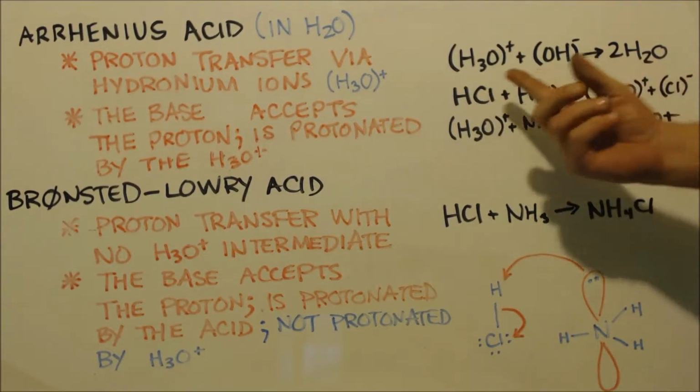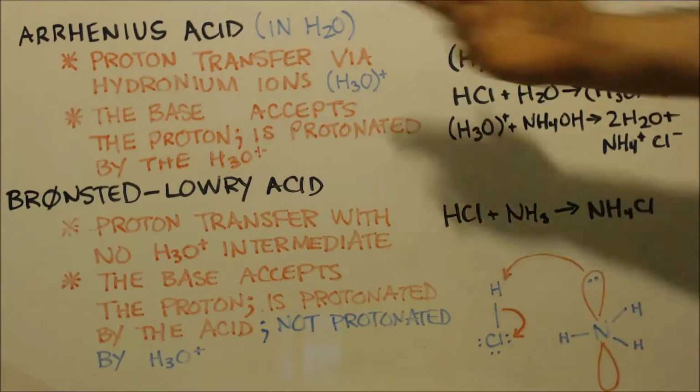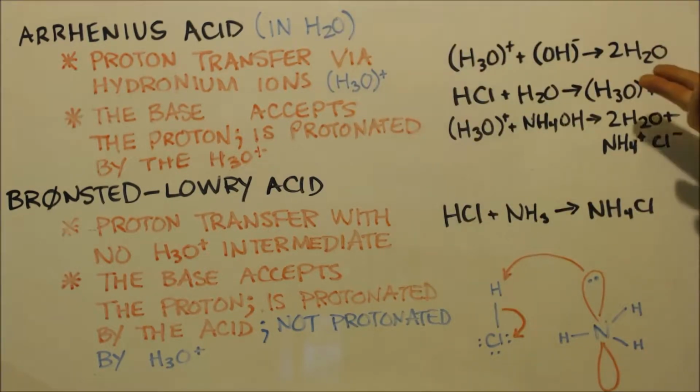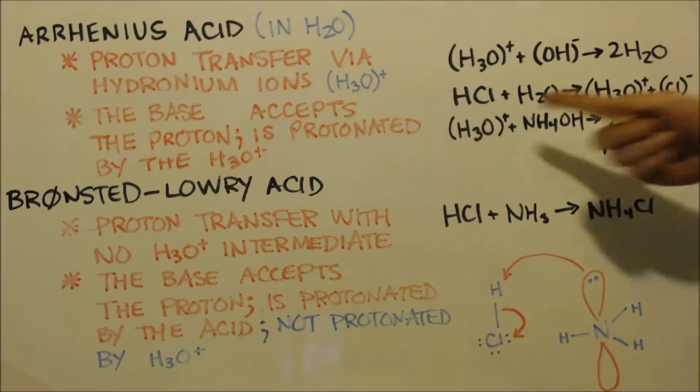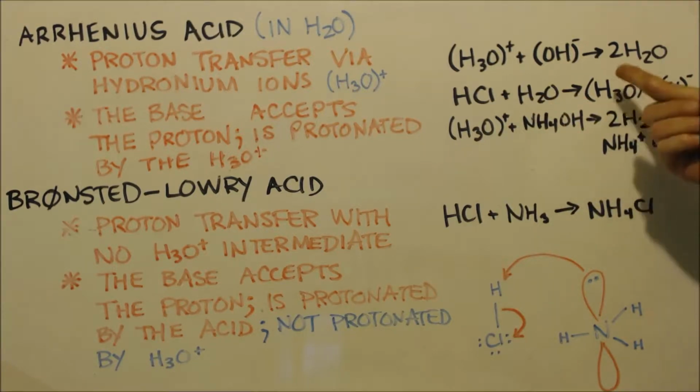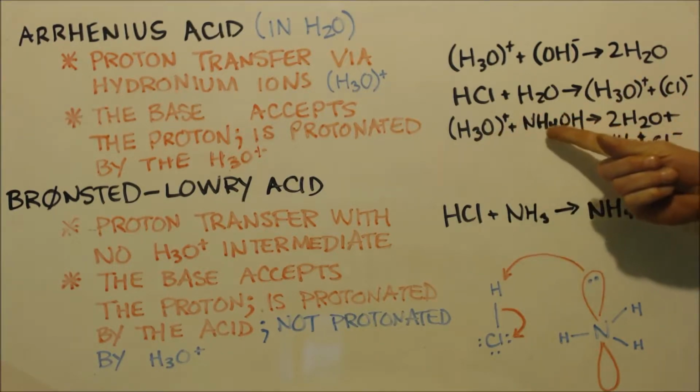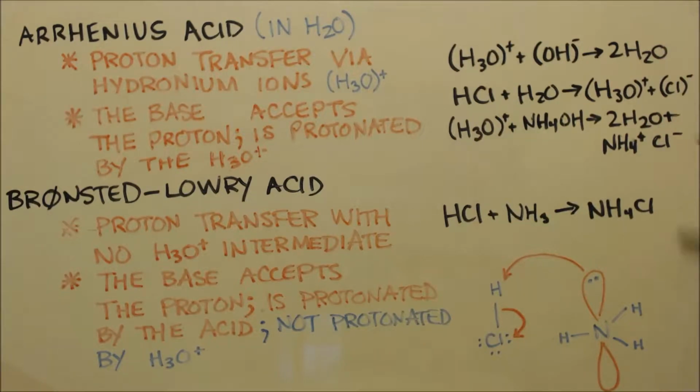But look at this thing here. Now, if you have HCl in water, you have to have water. You put the HCl into water, and it makes your hydronium ions and your chloride ions. The hydronium is what reacts with your base. The hydronium will react with, say, ammonium hydroxide, and we know it'll make salt water: two waters and one ammonium chloride salt. But since it's in water, it's in ion form.